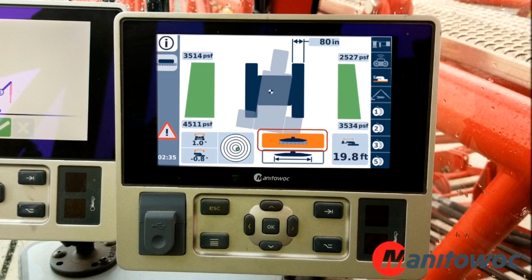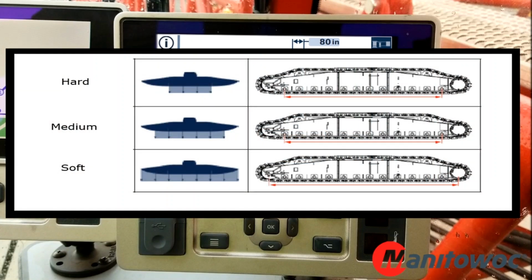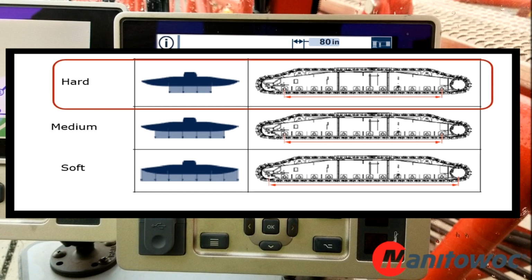Here is the section of the box for choosing the type of surface the pad is on. Table 1 will give you the information of the choices. Hard ground bearing estimates utilize the length from the center of the first to the last intermediate rollers and only the absolute flat portion of the crawler pad width.